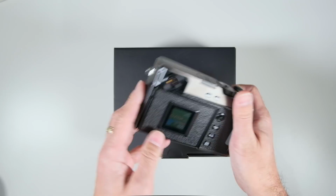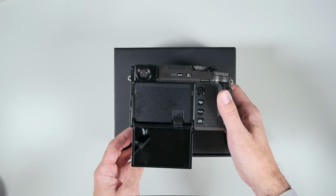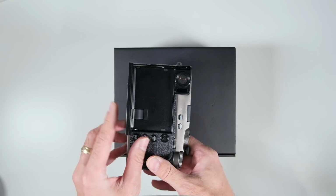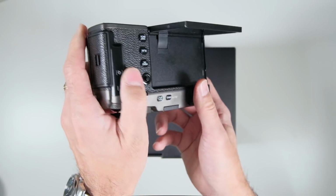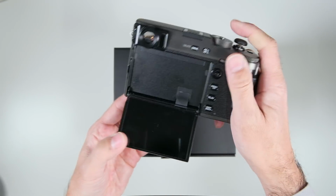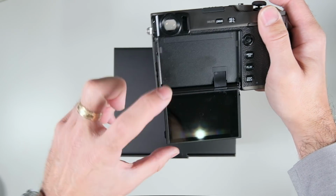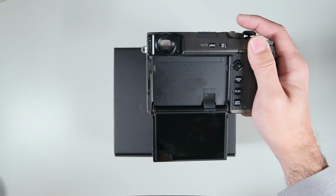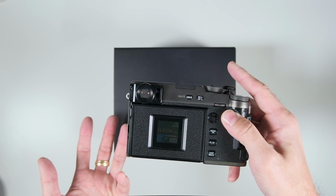The X-Pro3 with this cool articulating screen, if you shoot with your LCD a lot, probably the X-T3 is a better choice. But I even noticed, shooting overhead, if you shoot upside down this way, guys, does that make sense? Holding this upside down and over your head and looking straight up, you could shoot overhead with this, no problem. Even shooting overhead this way, having this kind of down like this, without having to articulate this backwards, you still can go above your head, and then waist level shooting this way, and then always being able to cover it.